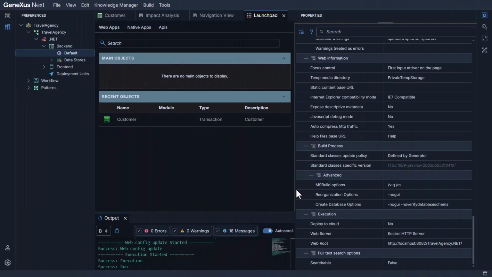To run in the GNexus cloud, we should change the Deploy to Cloud property to Yes. And the next time we run the application, the web server and database installed in the cloud will be used. We're going to leave the default values, meaning that as long as we don't need to share the application over the internet, we'll use local prototyping.